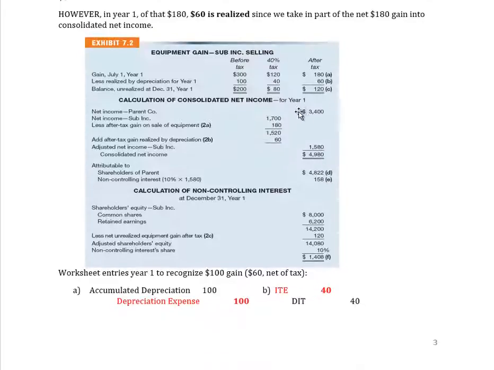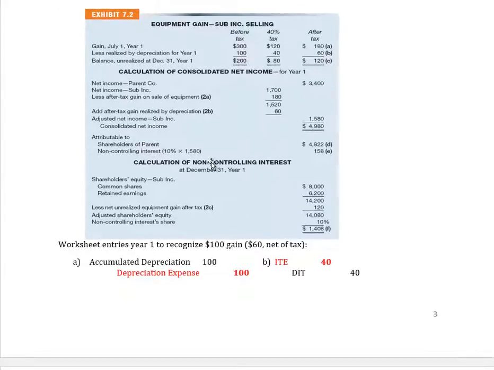Notice in this question there was no intercompany dividend, no other intercompany item where the P was selling to the sub, P was selling to S, so we make no adjustment to their separate entity net income. The attribution we talked about in chapter 5, or the previous chapter, so I'm not going to review that again. But just noting in non-controlling interest calculation, because the sub was the one who booked all the after-tax profit in year one, 180 on an after-tax basis, notice we're only derecognizing or unrealizing 120 of it.